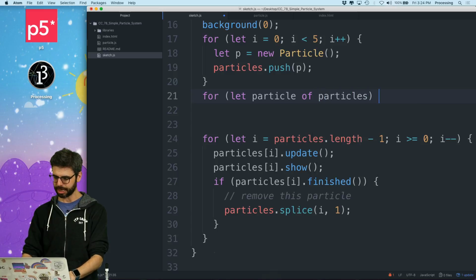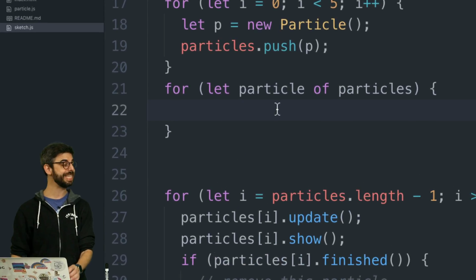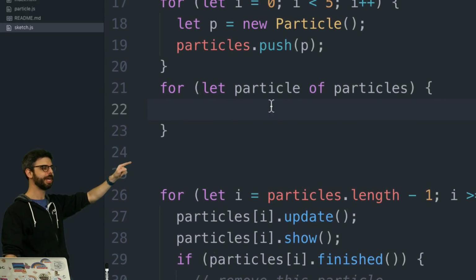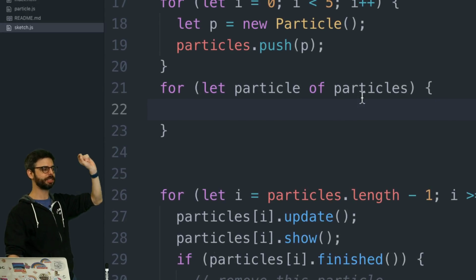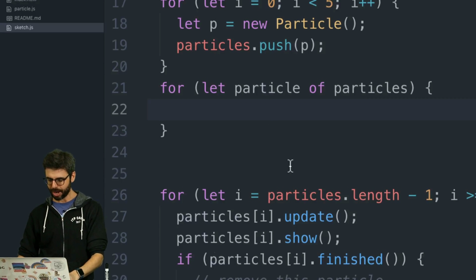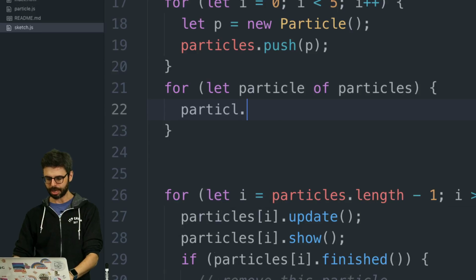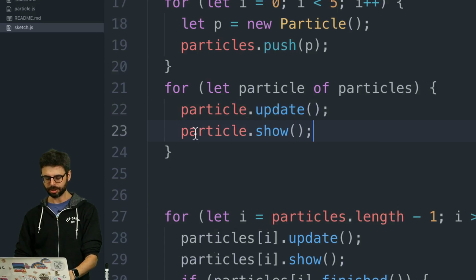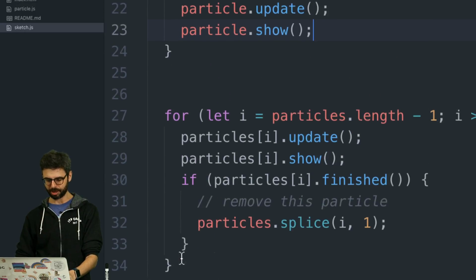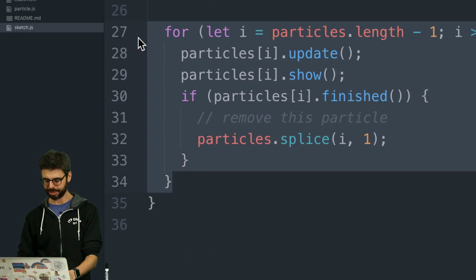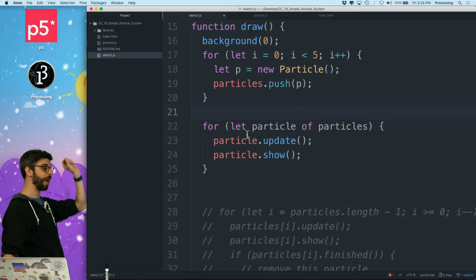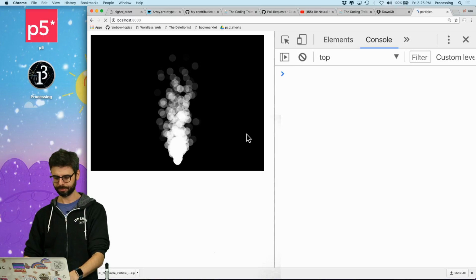of particles, this is a loop that's part of a loop structure that's part of JavaScript ES6. I have a whole video just about this loop. It's saying every single element of the array, reference that each element in the variable particle. So I can just say here particle.update, particle.show. So that's nice. I like that already better than this down here, which I'll comment out. So this is a nice, simple way of iterating through every element.